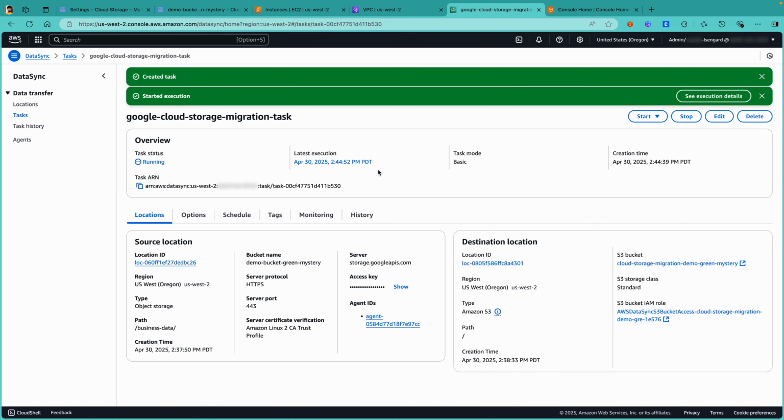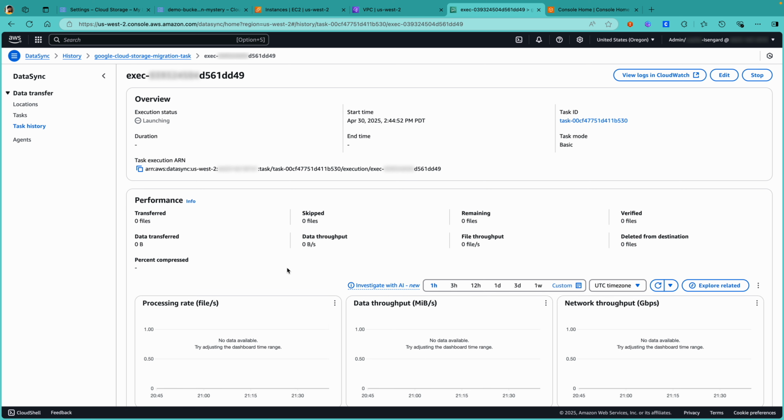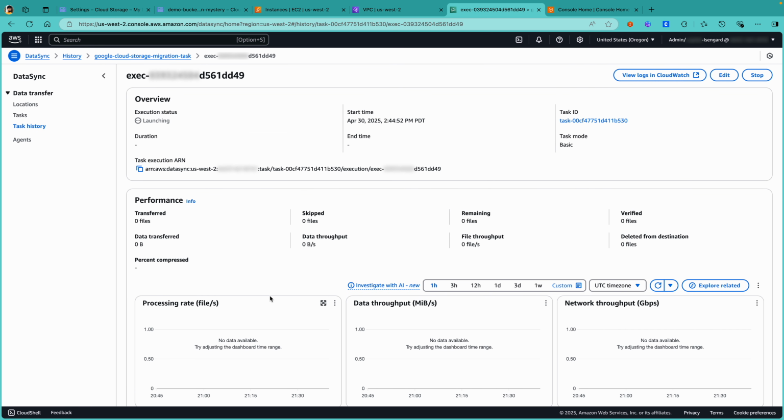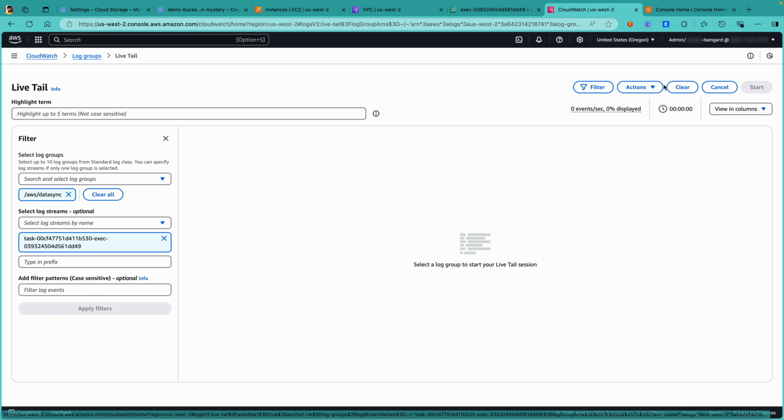This will take a while for the data to be copied over. So meanwhile, we can go and see the execution details. Soon the data should pop up here and we can keep an eye on the logs also. So for that, click on View Logs in CloudWatch. You can click on Start Tailing to fetch the latest logs.